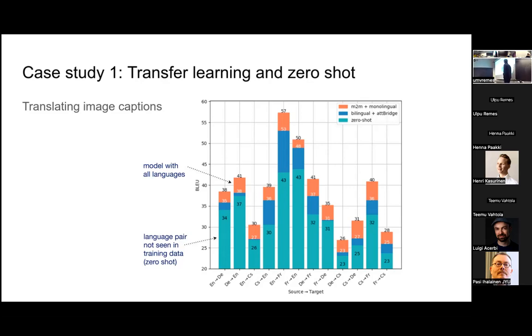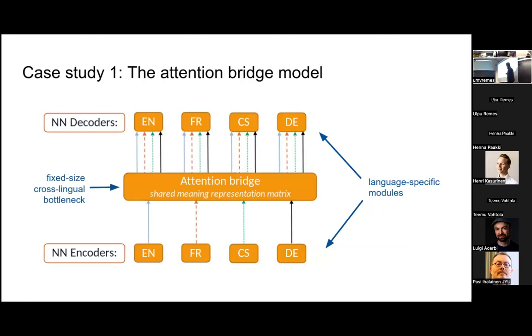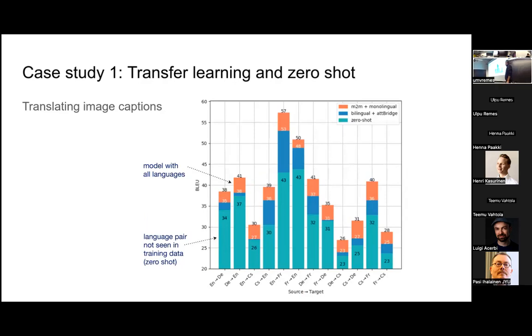Another good outcome of this is that we can also perform zero-shot. Maybe we could go back to the picture. If we don't have any training data for Czech to French, but we train all those other combinations, then the system can still read Czech input data, make some kind of representation, and produce, for example, French output with the decoder that has been trained for French output. So that zero-shot setting also works quite well, but you see in some cases we have quite a big drop, but you always have some kind of drop.